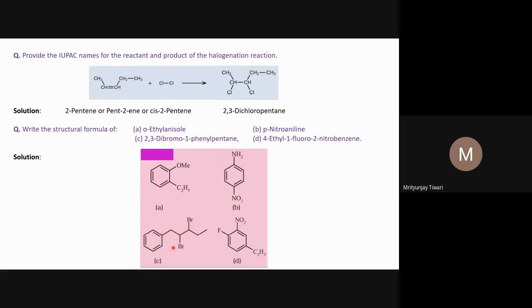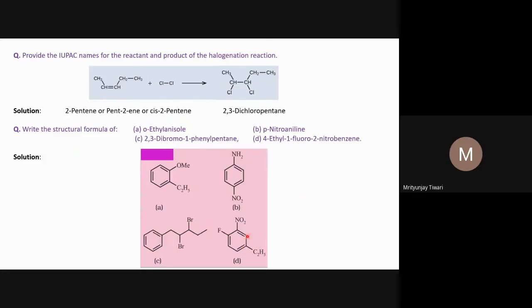So this is the structure of this compound. The fourth compound is what? 4-ethyl 1-fluoro 2-nitrobenzene. So nitrobenzene is first. We would write the benzene ring, and then add the nitro group, and give number 2 to the carbon which contains the nitro group, and then the fluoro will be on its adjacent carbon somewhere. So that is 1-fluoro and the 4-ethyl, and the direction of numbering you have already seen: 1, 2, then 3, and at the fourth carbon atom you add the ethyl group, and so this is the structure.